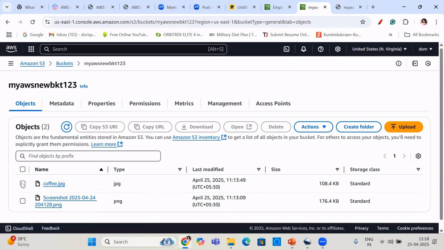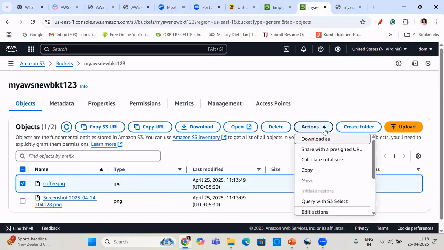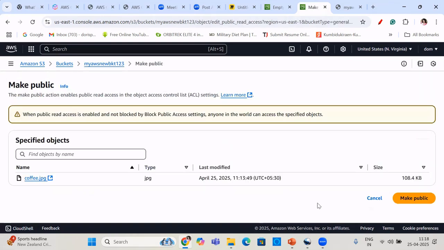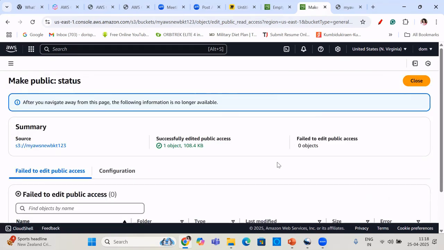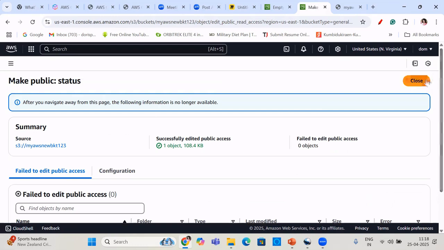So I'll click on that and scroll down. You have this option, make public using ACL. Click on that and make public. So what has happened? Successfully edited public access. So let me close it.